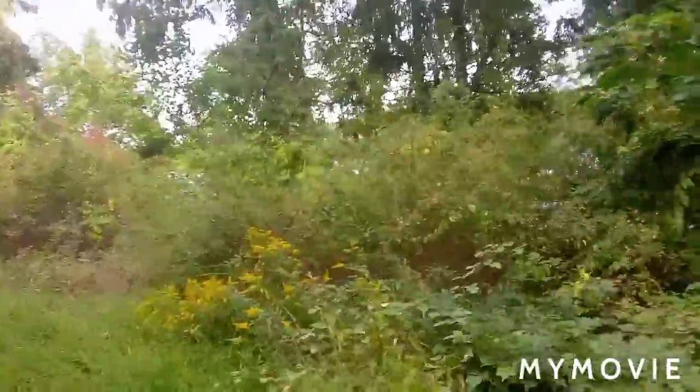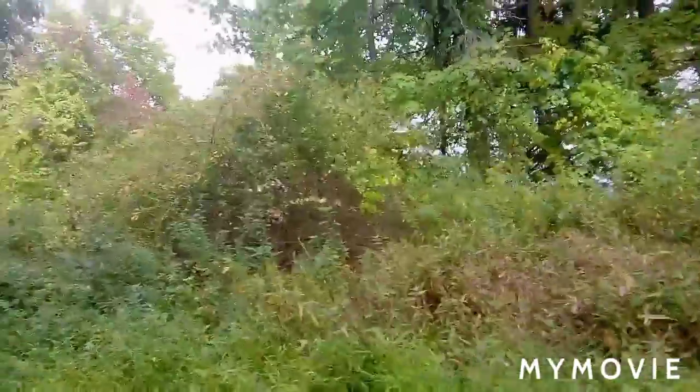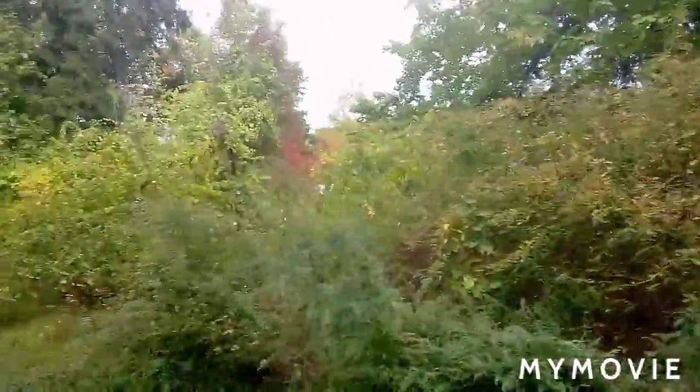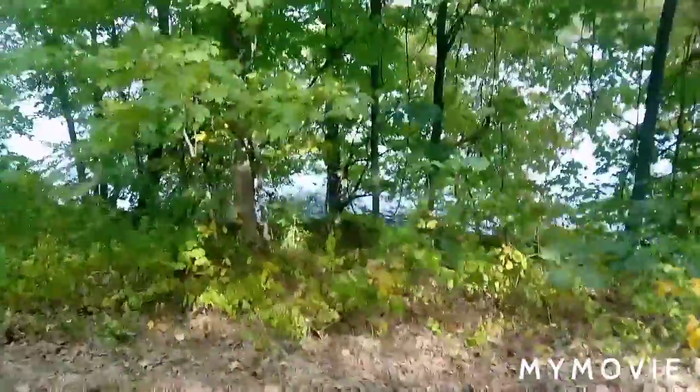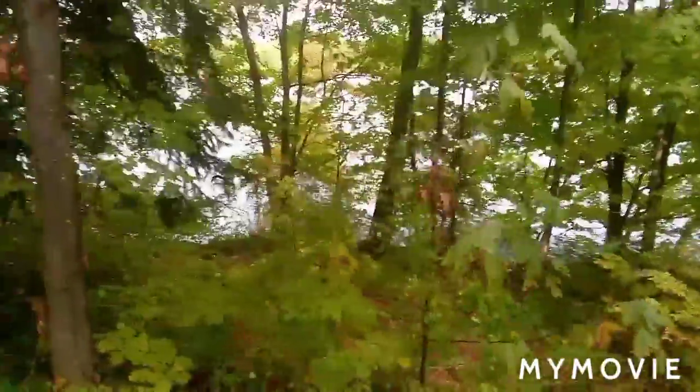Yeah, a lot more scenery. A lot more than we've been seeing of late. What scenery? Now, water over there. We got scenery. You can see it. Well, we're trying to see it. Can't go to the other trail to see that. Pretty nice lake over there. We're not going to get to see too much of that today, though, because we're on the other side to go up to the tower.